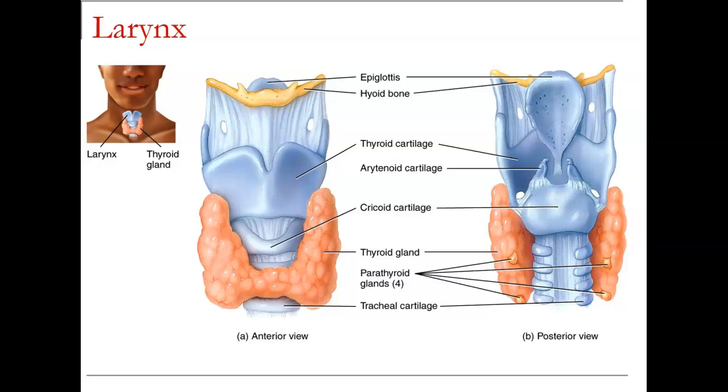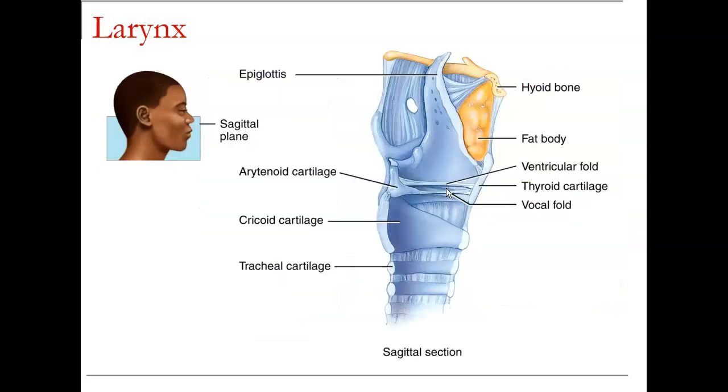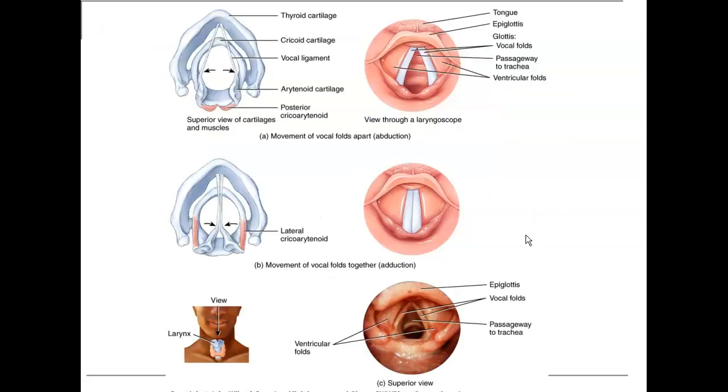Those are lab questions. On the sagittal section, you see these connective tissue bands stretched across the glottis. These here are your vocal cords that vibrate to produce sounds. So the thicker they are, the lower your voice. So men tend to have thicker vocal cords, hence lower voices. And depending on how you vibrate them, you can make high sounds and low sounds, depending on the frequency that they're vibrated. So sound production is a function of the larynx. Here you see the vocal cords with the glottis open. Here they are closed.